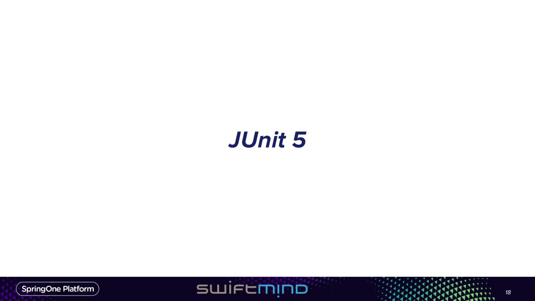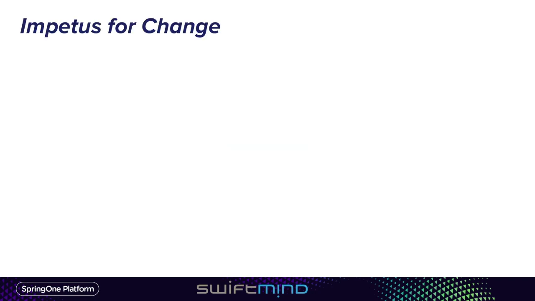So who had heard of JUnit 5 before this conference? 6 people? 7 people? Not too many? Okay. Who has actually tried it out? Anyone? Few people? Okay. All right, so hopefully this will give you an idea of what to expect in the upcoming JUnit 5 and where hopefully the world is going in terms of testing on the JVM.